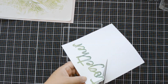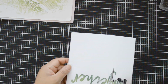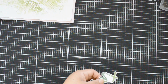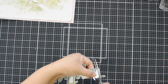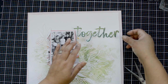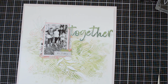After that, I'm adding a bit of translucent pearled embossing powder, just to create a bit of shine on the letters, and then I'm going to fussy cut the entire word, just to give it the feeling of a die cut. Once I have that, I'm going to add a little bit of foam adhesive behind it, just to prop it, and I'm going to place it to the right of the picture, in the top right area of the layout. There's quite a bit of empty space there, and that's going to balance the large area of the background, the mixed media that's at the bottom.